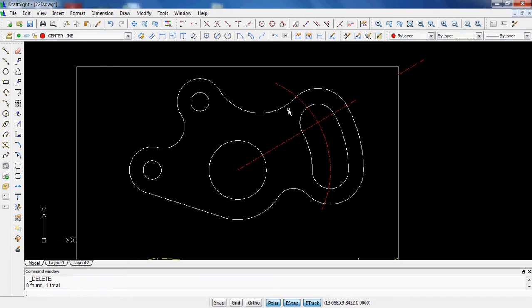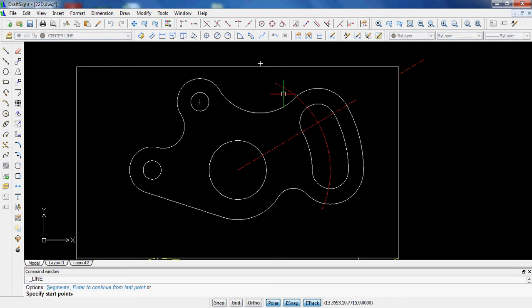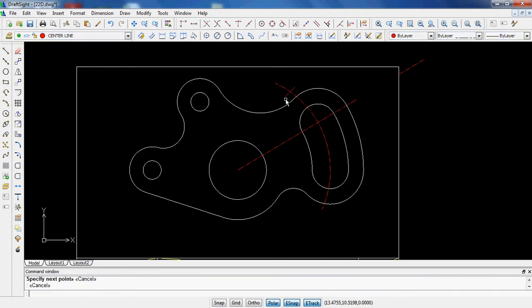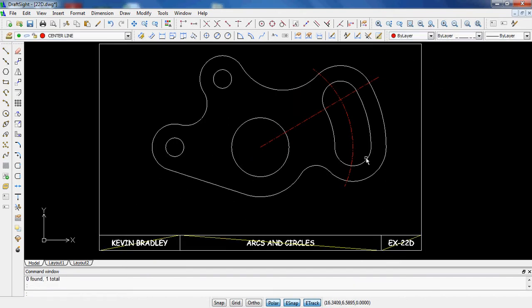So something like that. This one might be a little bit long, so I might just draw a line back here, something like that. Trim it off, and again, just make it look like it does in the picture in 22D. Something like that looks good. So I can get rid of this, and then you can kind of mess around with your center point up here and put center points on different things. Like if you click here, it's going to put one there. We don't want that, so you just kind of have to mess around and decide which ones. Like this one right here, this one right here.